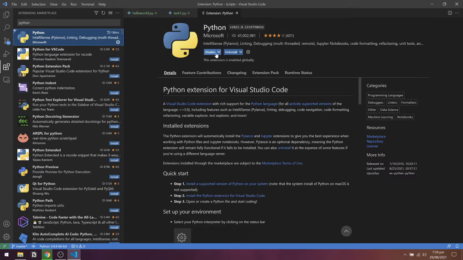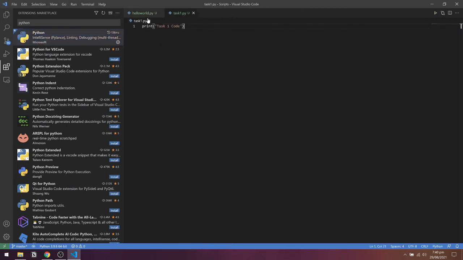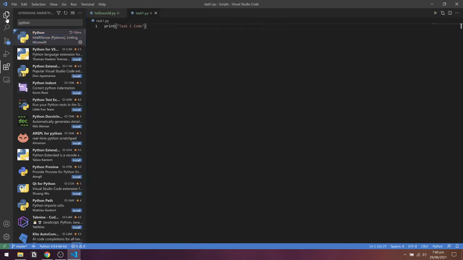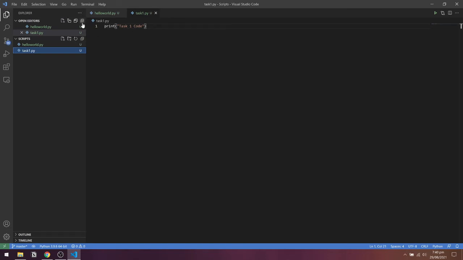Once you click on this, right now this is enabled, so that's why the disabled button is showing. But if you were to open it, it will show enabled. You click on enabled and automatically you should have Python installed. Actually, this part might be a bit tricky. So first of all, have this installed on your computer. If you want to use Visual Studio Code, install it, and then reach out to me. Let me see if I can help you figure it out. If you can figure it out by yourself, that would be great too. But if you want me to figure it out, it's something that I would do.